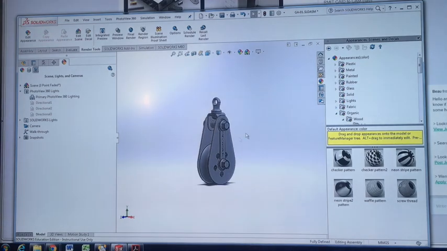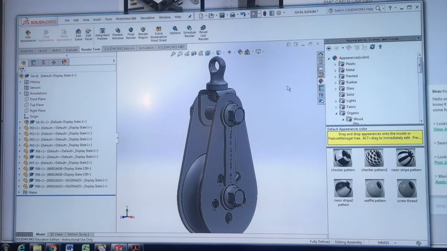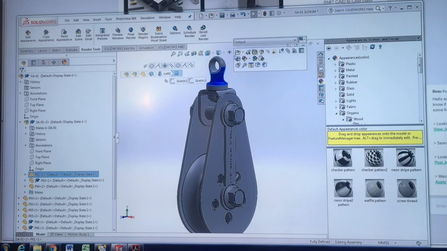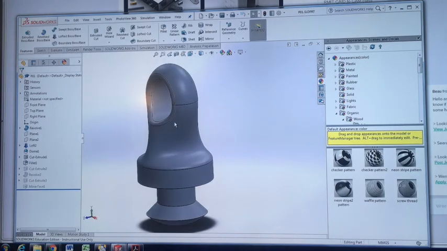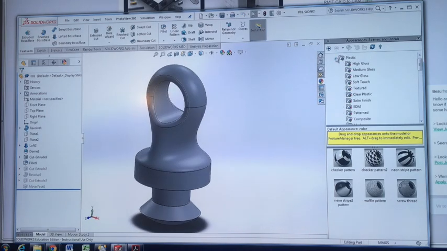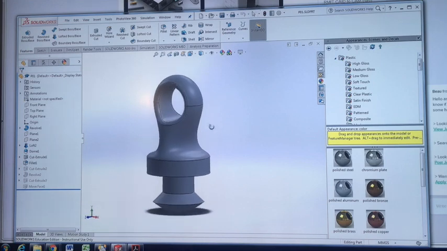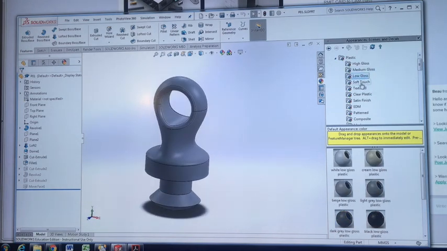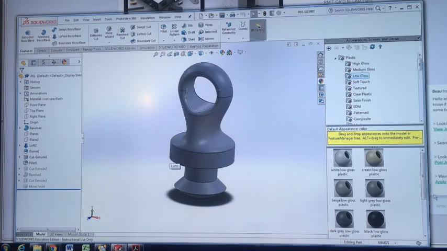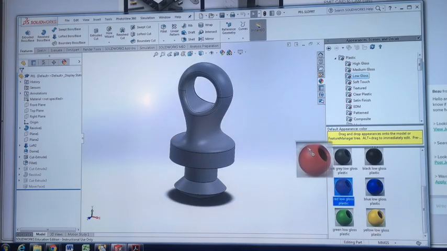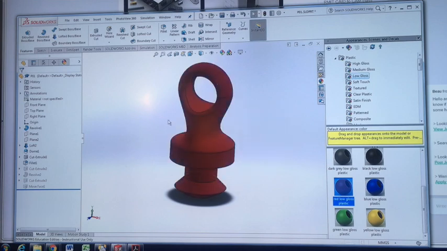So how to apply your materials? It works slightly differently whether you're in a part or an assembly. We're just going to start with a part file, just to learn the basics. So we're going to make this one metal. And actually, we'll make it plastic because I just want to show a few different colours. So just pick a type. We'll go low gloss. And we'll go red. So if I click and drag and drop that just in the viewport, that's going to add red to the entire part. Now I'll click and drag blue.